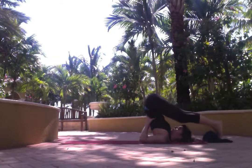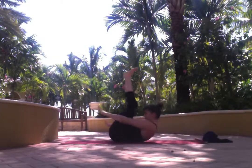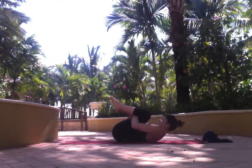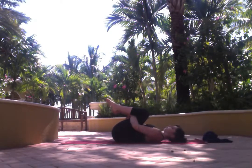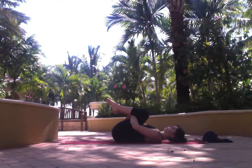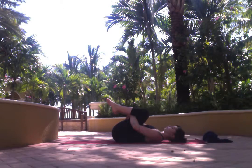We're going to exhale into plow, slowly releasing each vertebrae to the floor, hugging our knees in, taking a couple rocks back and forth. Releasing our lower backs, straightening out through our necks and the tops of our heads.